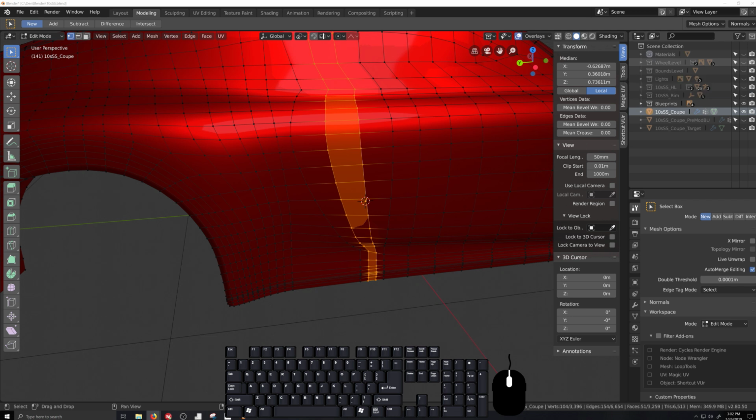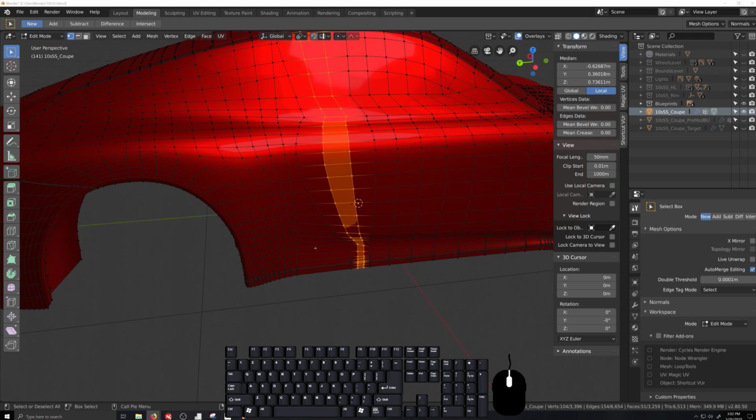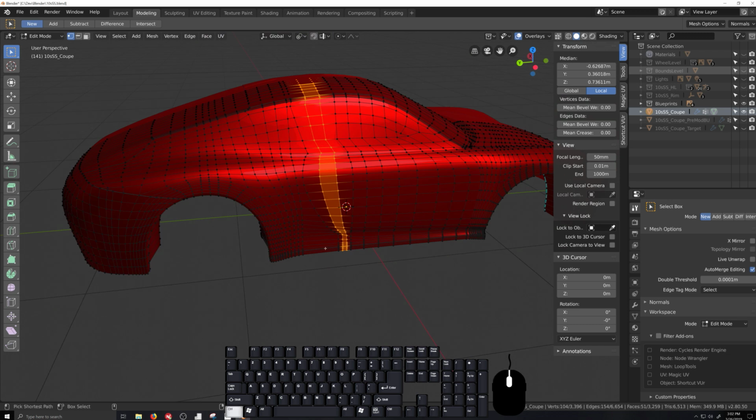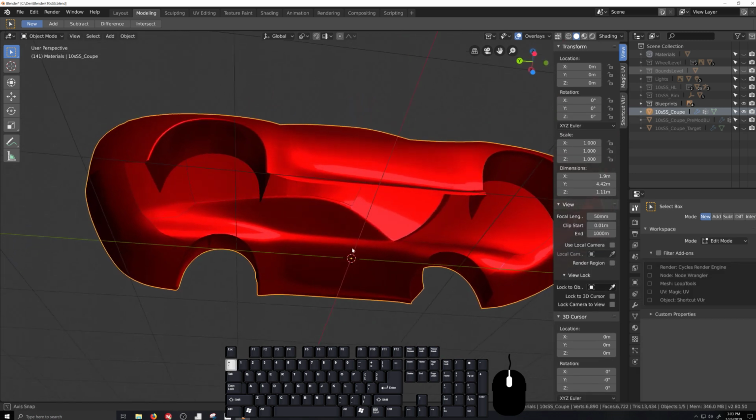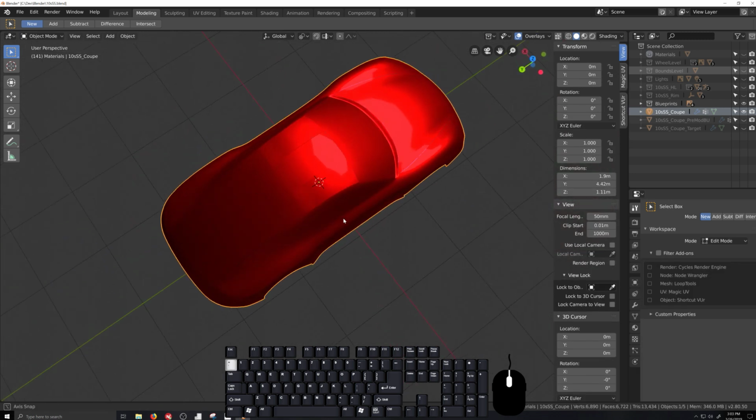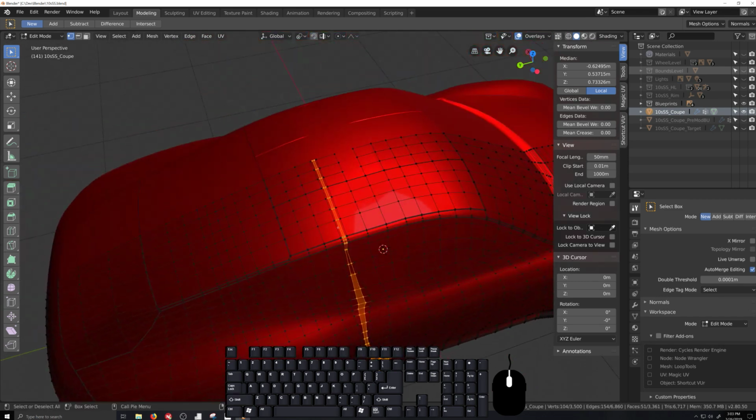Probably going to have to do it anyway. Oops, hands up. Yeah, that mostly cleans that up, but it just creates sharp creases up here.